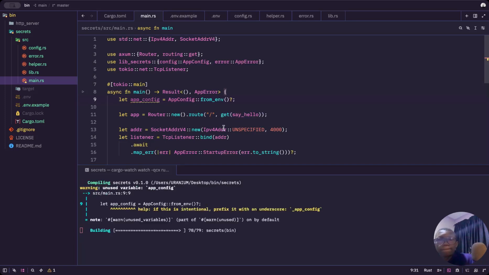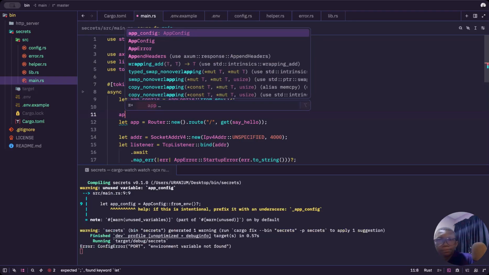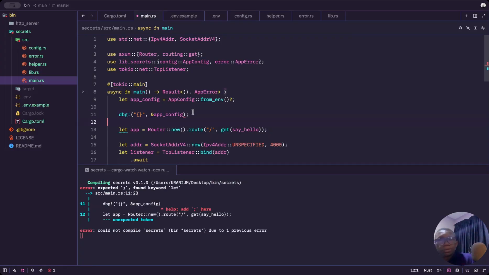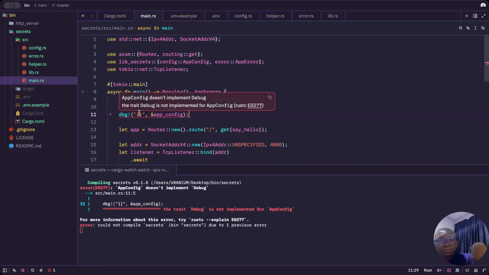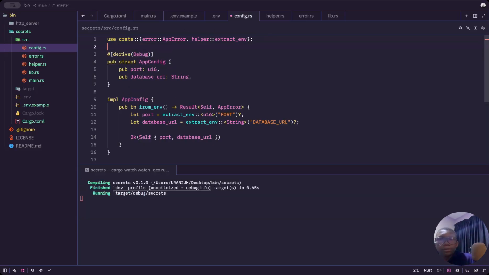All right, so yeah, let's debug this and see what we get, right? AppConfig, moment of truth. Oh, sure, Debug, derive Debug for that.